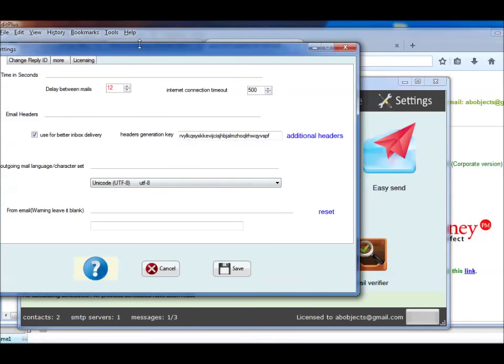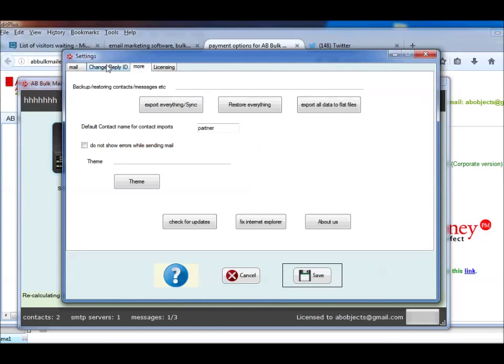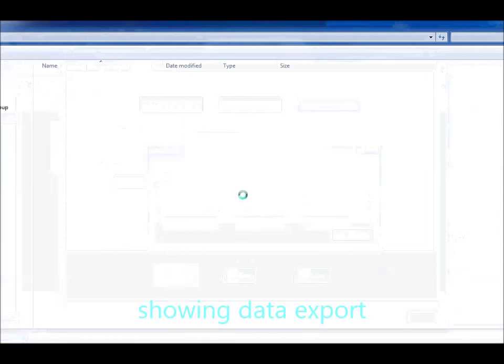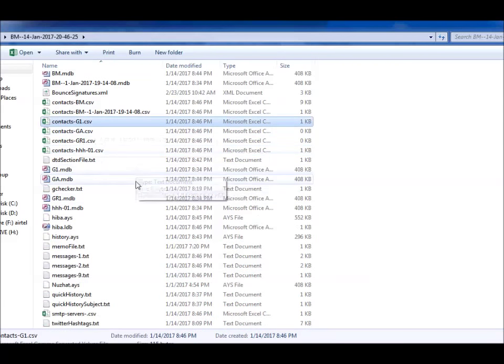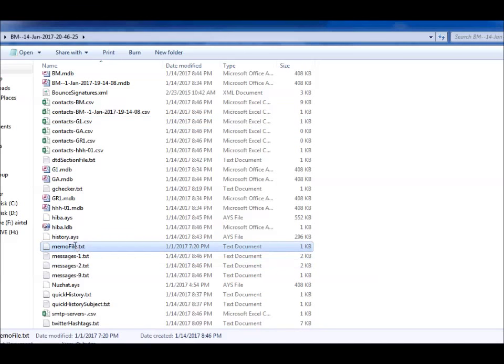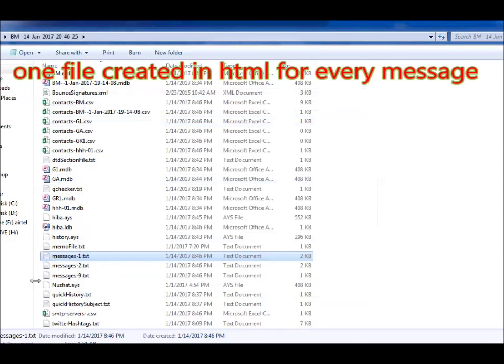Then, moving back to headers again, here you can use additional headers, and if you face problems you don't need to use it. And you can export all your data to files. Essentially all your contact groups are in CSV files, and these are different messages, this is 3 messages here.